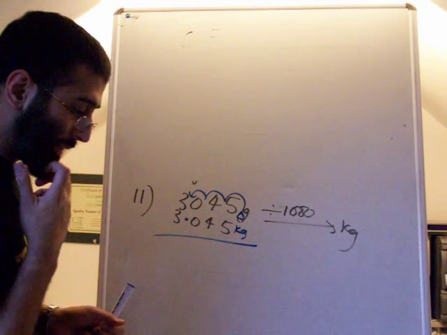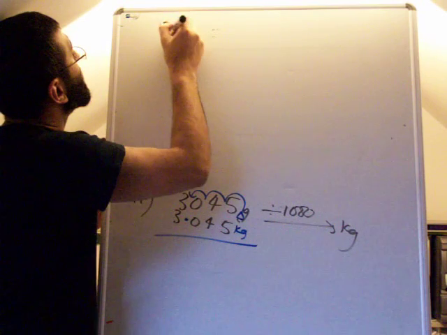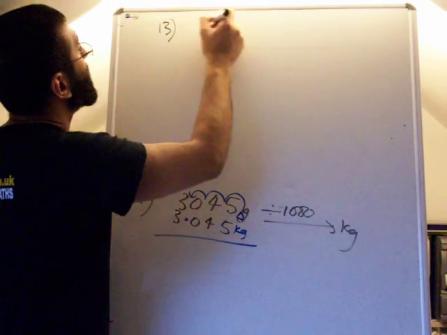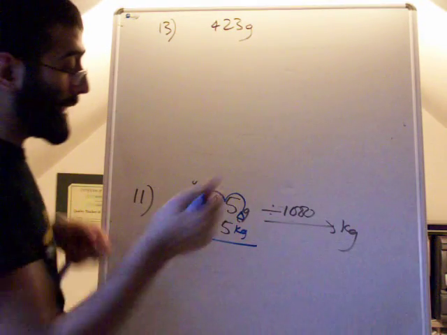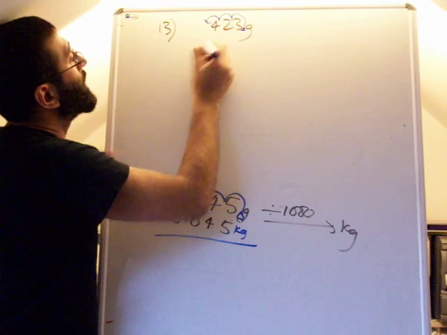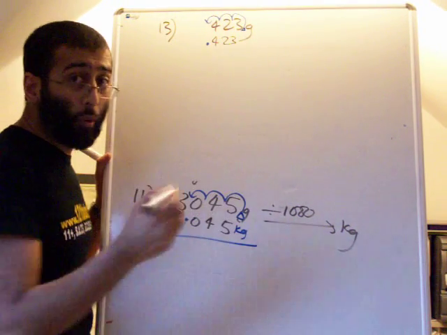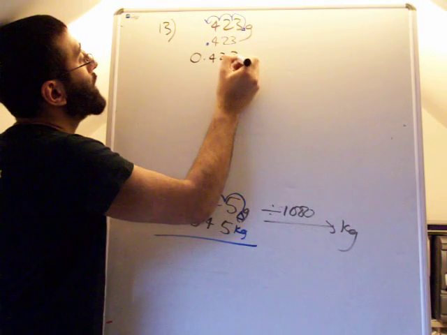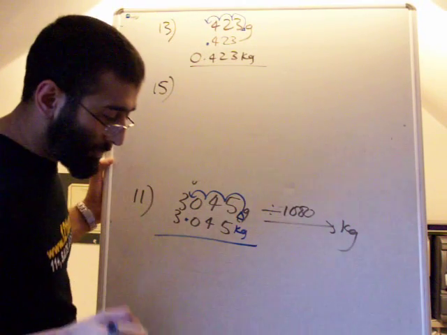Next, we've got number 13, 15 and 17 to do. So here comes number 13. Okay, we have 423 grams. You're getting the gist of this now. We'll divide by 1,000, so put the decimal point at the end. 1, 2, 3. Copy it down. We get 0.423. As we said, that's not proper maths. We must put an extra 0 at the front to make the number sound right. And that's done.